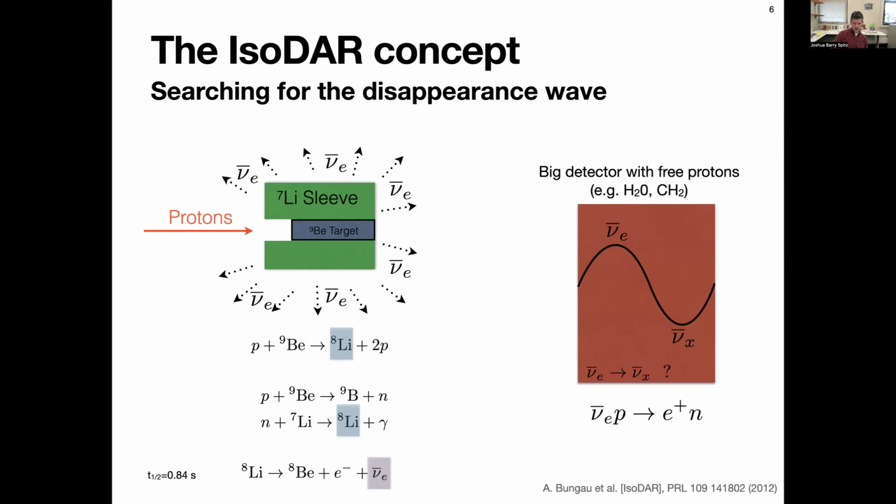So we want to take this electron antineutrino source and couple it to a big detector with free protons. We want free protons because we're going to be looking for inverse beta decay, where an electron antineutrino interacts with a free proton to produce a positron and a neutron in light-based, for example, liquid scintillator or Cherenkov-based big detectors with free protons. This gives a nice two-flash signal of your positron, which provides the electron antineutrino energy, and then the neutron capture sometime later, which provides the double coincidence of events that tells you that an electron antineutrino interacted.